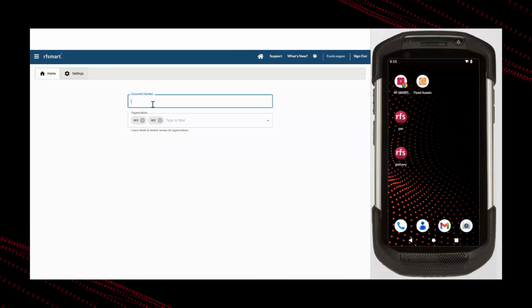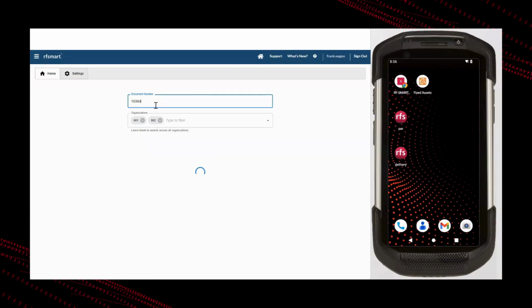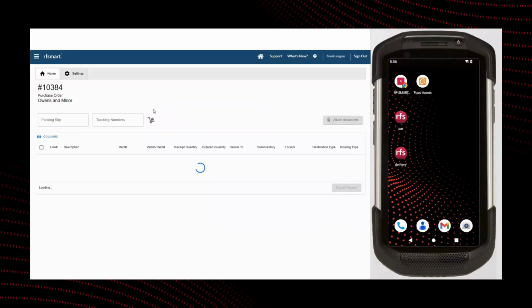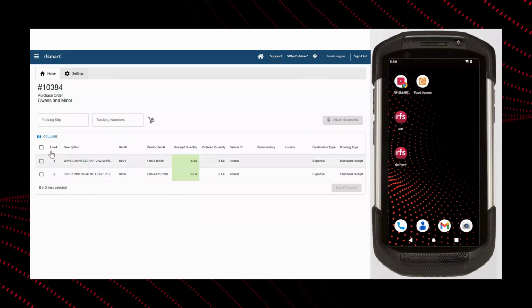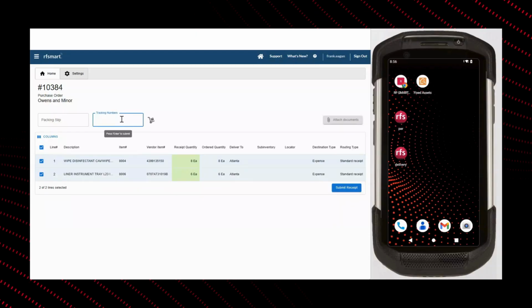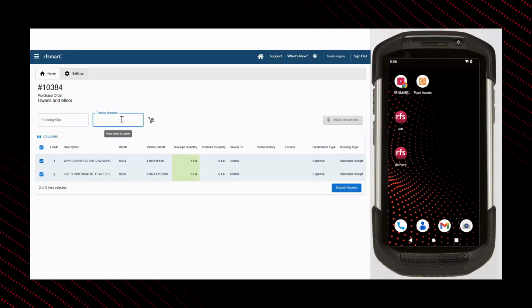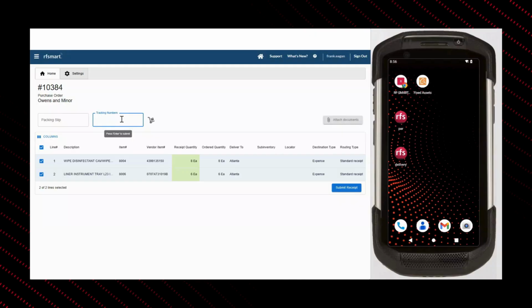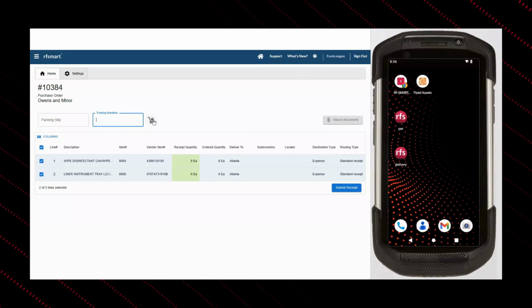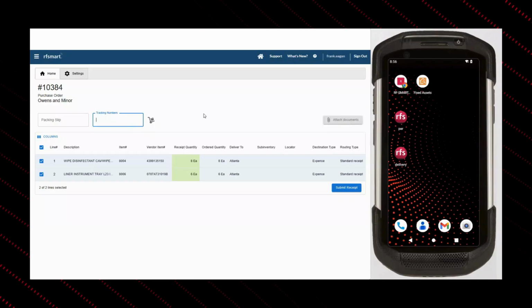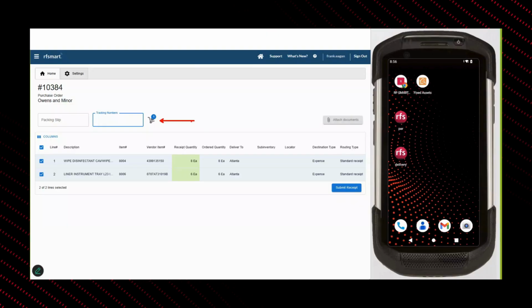As we receive a PO, the user is going to walk in and scan their purchase order number. Once scanned, you would have the availability to associate tracking numbers to that order itself. I have a few delivery numbers available, and the user will scan the tracking numbers of the packages. Typically they utilize the carrier tracking IDs, could be FedEx, could be UPS, but you can also generate a tracking ID by selecting the tracking ID icon on the right. In this case, we'll scan a tracking ID from a carrier, and you'll notice along the way it populates the quantity that's available.